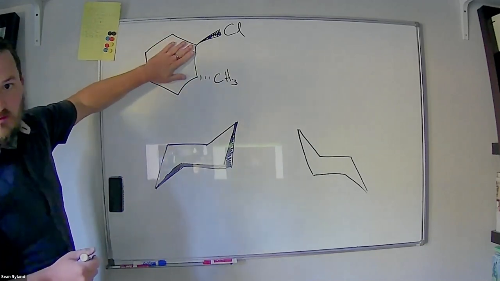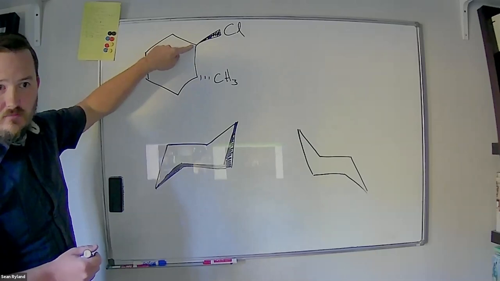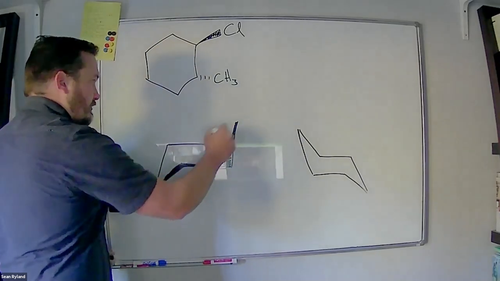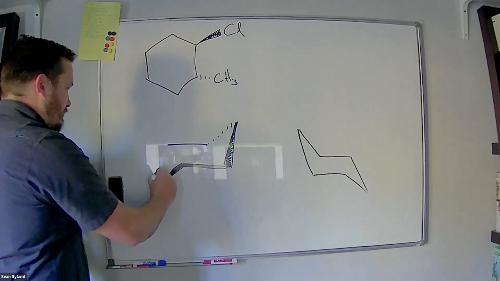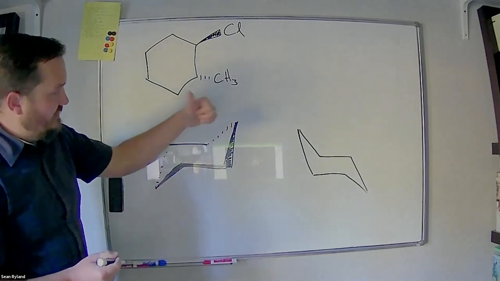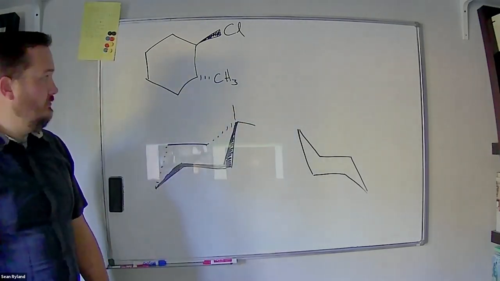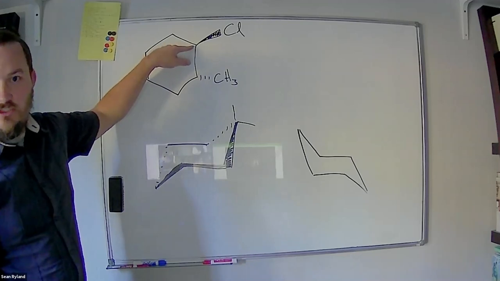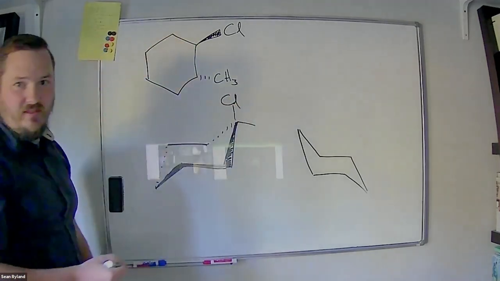Let's say we took this molecule, and we're just going to rotate it so that this carbon is our headrest. So then we have our two possibilities here. We already have a bond coming out towards us and a bond going away from us. So our two possibilities here are both in the plane of the board. The way it's drawn here, we had chlorine above the ring. So let's keep it that way for now, just for the sake of making it easy to see. So if the chlorine's above the ring, that would put it in that position.